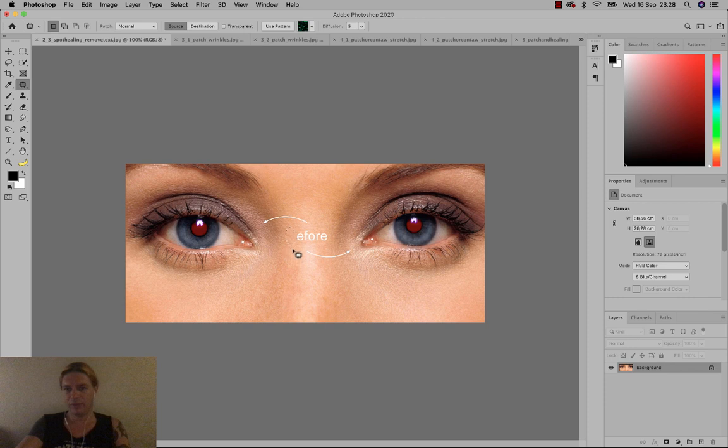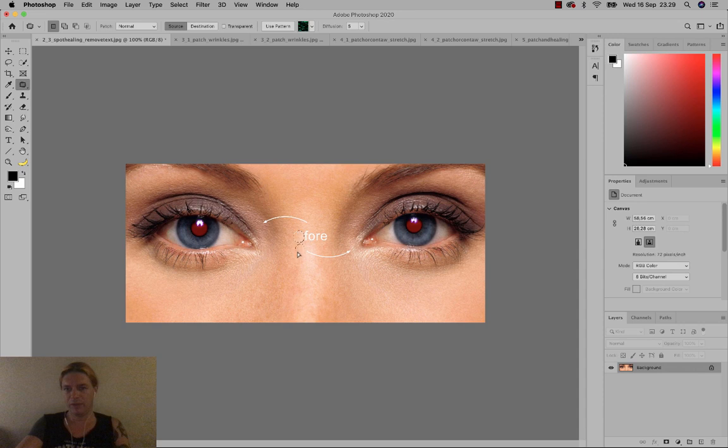That will remove whatever was in that area before and simply make it that skin tone that I moved it to. But it will only do so if Source is what you selected up in the options menu. Don't have it switched to content aware, have it switched to normal, and you will need it to be set to source. Don't have it set to transparent, because then it will only become 50% of the effect. So I'm gonna hold my mouse button down again, circle around this area, release my mouse button, and boom, there we go.